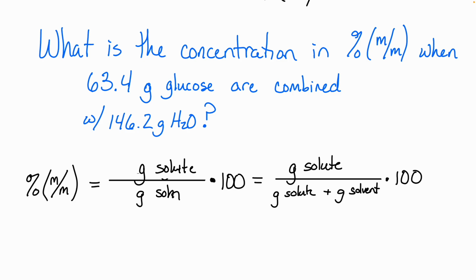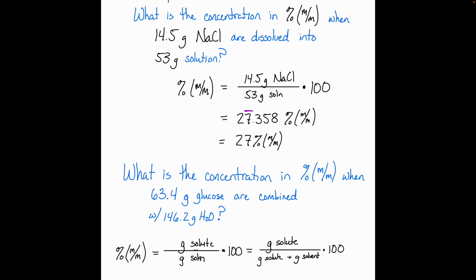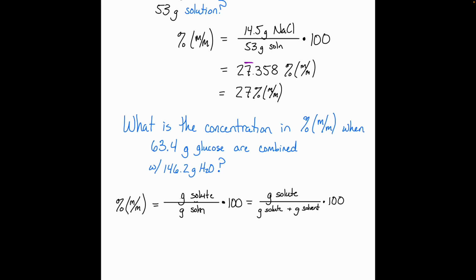I noticed that with your wording for the first one, it says dissolved, and this one you say combined. But in a real world scenario, if we were to dissolve that 14.5 grams of sodium chloride into that 53 gram solution, would you do the same thing? No, because I use this term solution. In that first problem, I was specifically giving you the mass of solution that was created, whereas here I just said I mix this amount of this and this amount of this together. The key word was that I told you mass of solution up top, and here I just said mass of water, mass of solvent.